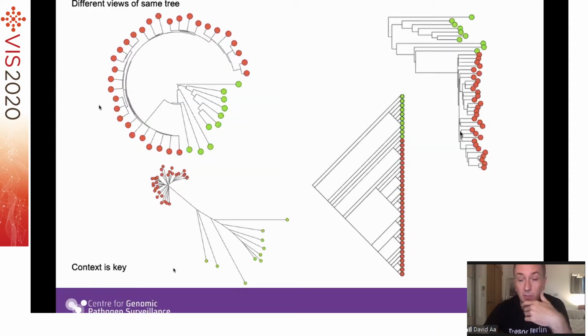And of course, these trees can be represented in different ways. So these are different layout algorithms for the trees. They don't change the relationships between the leaves, but they can help our visual hypothesis come to life. So for example, this bottom representation here is quite a similar shape that we see fairly frequently, which is what an outbreak looks like, where you have long branches at the background, and then suddenly some very short radiation that indicates that something spread very rapidly.